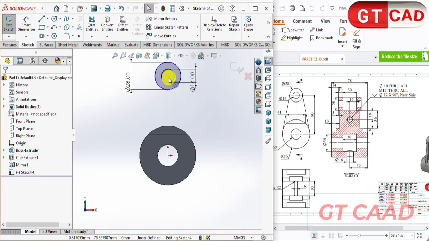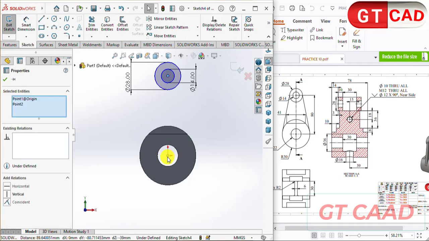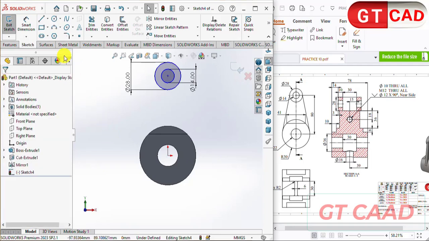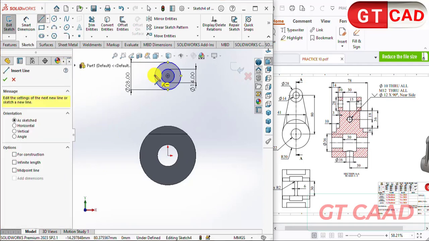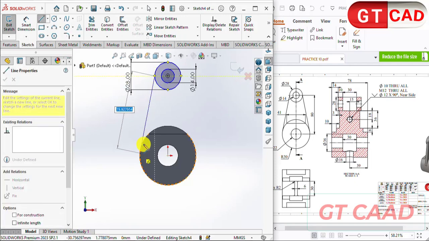Okay, select the center of these circles and the origin, and they should be in a vertical relation on the right axis. Okay, use a line, select the left point of this circle and go to this point.